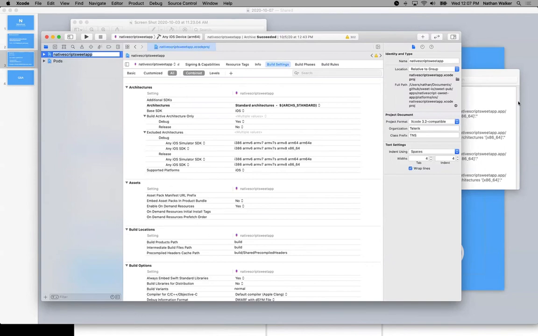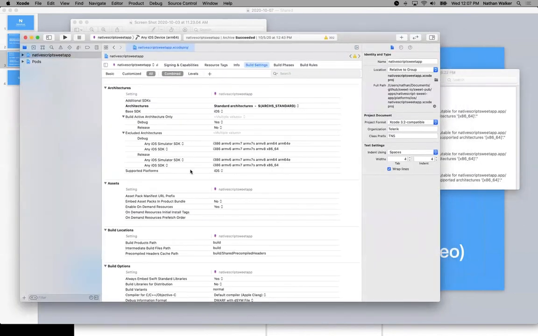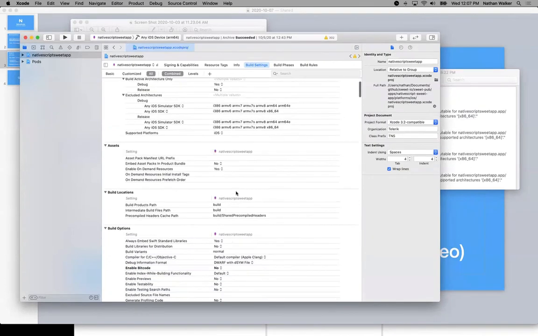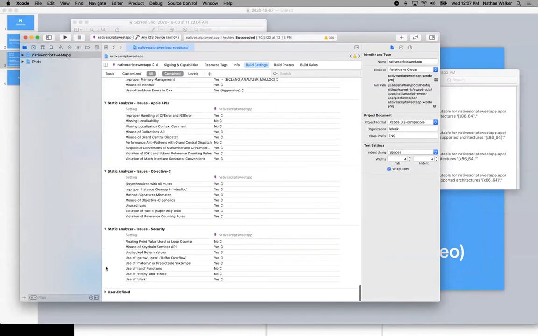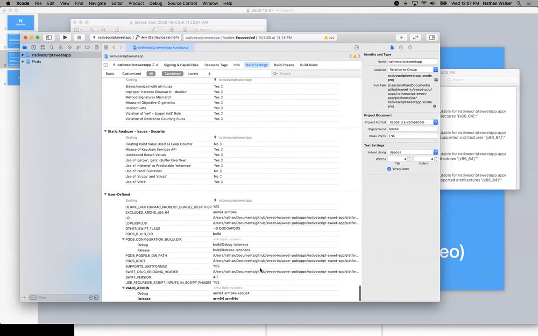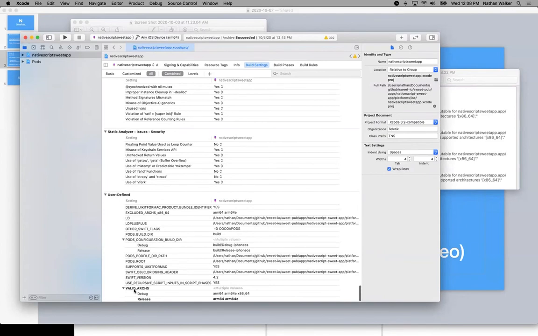Now, if you're encountering an issue like this, what it's most likely related to is a CocoaPod your project is bringing in that has the valid archs, and Xcode 12 will drop it down to the very bottom in the user-defined section. So this is going to be at the very bottom. And you'll see valid archs here. And valid archs is generally going to be listed here if a CocoaPod had brought that in.